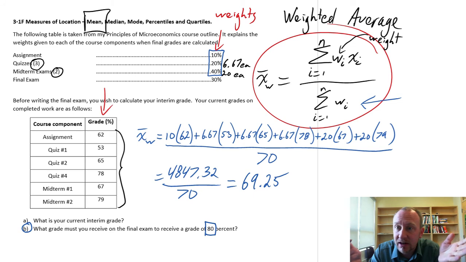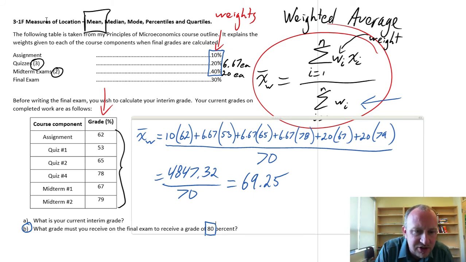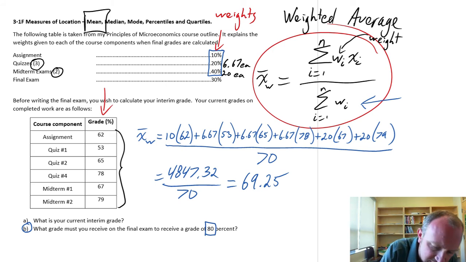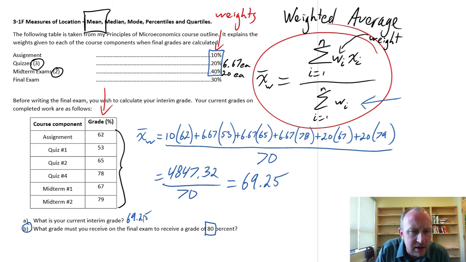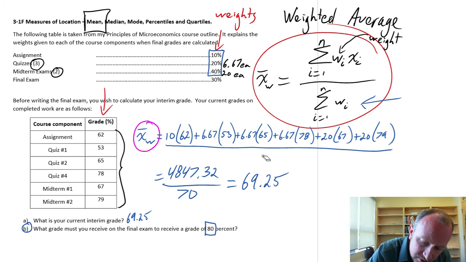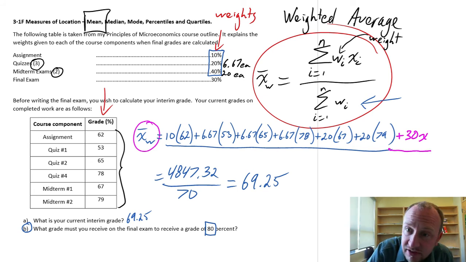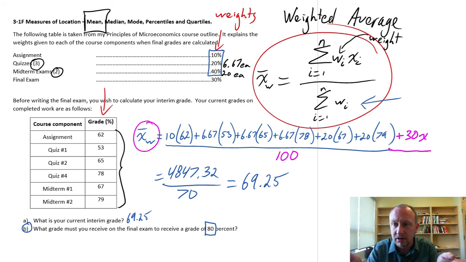Well, we can solve for that fairly easily, actually. Given the work that I've done, I'm going to change color, but I'm going to reuse a lot of the calculations that we have already done here. Let me just write in my answer here, 69.25. So let's change this to pink. Now I want this weighted average for the full course, so for everything. So I'm going to add the weight of the final exam times some mark on that final exam. And now the sum of the weights after the final exam, well, we will have completed 100% of the course. So all I've done here is add on this unknown grade that has a weight of 30%. Now the denominator after the exam is done will be 100%.